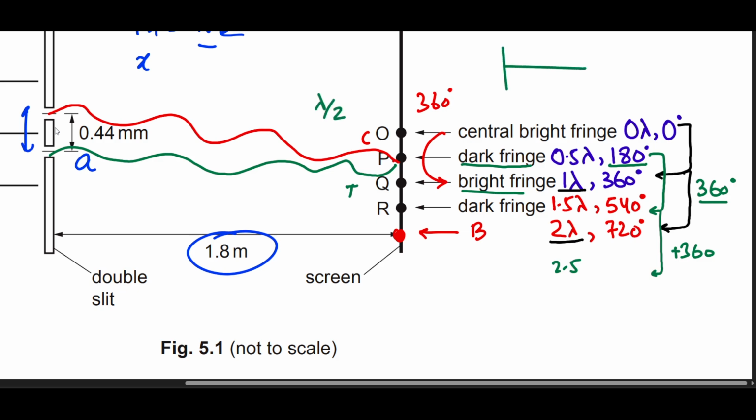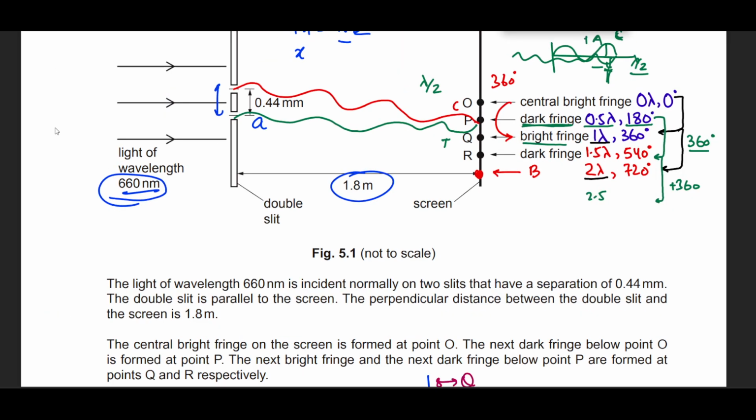Why? Because if one wave is at, let's say, a crest phase, and the other wave is coming from another side and having a trough, they are half a wavelength apart from each other. That's why there is a difference of 0.5, and since a crest meets a trough, this has a positive amplitude, this has a negative amplitude, it gets cancelled out and leaves a dark fringe behind. So these are the tricks and the logic behind them.